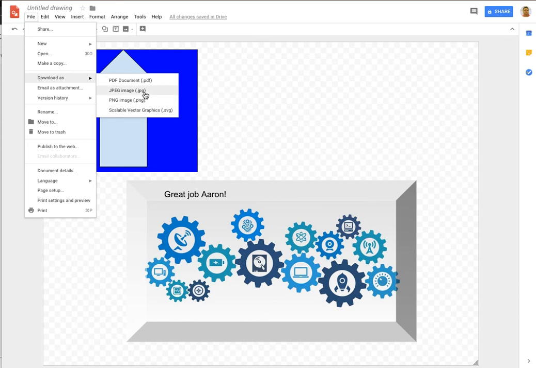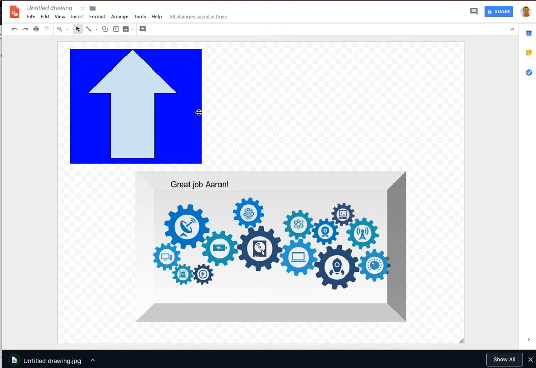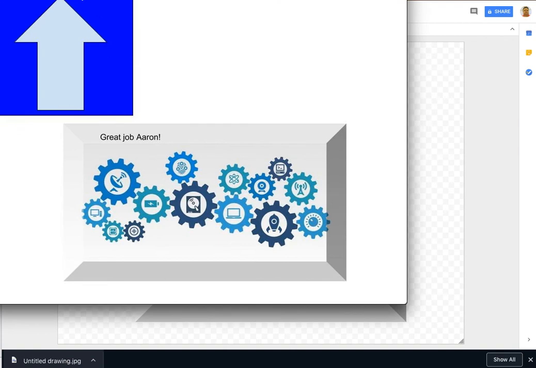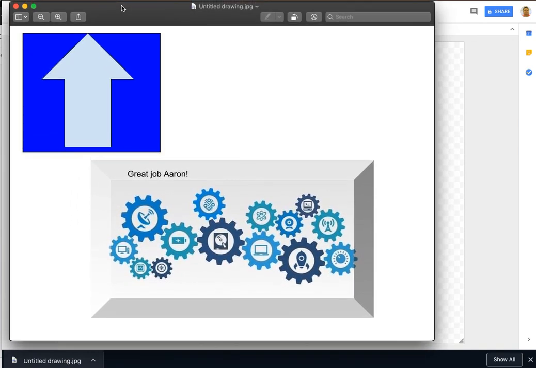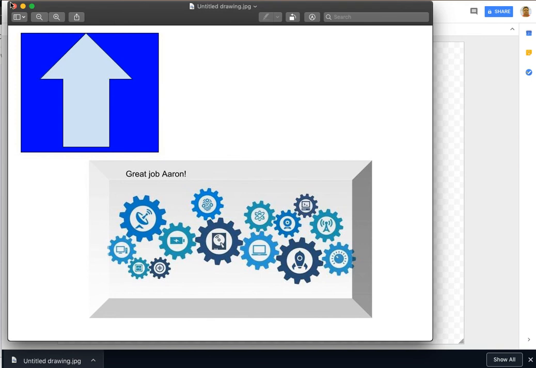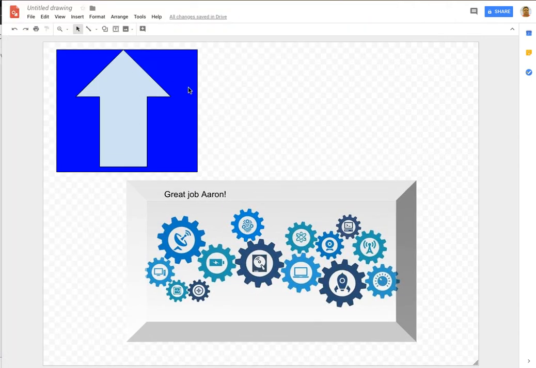Typically, if we're doing an image, we're going to do either a JPEG or PNG for announcements. And so if I wanted to have all this, I could download it as one image. And so I'll just say a JPEG. And then when it comes up, you can see that I have my whole image here. And so this can be really good for taking an image and manipulating it, creating something new. We would call that a mashup in some cases.